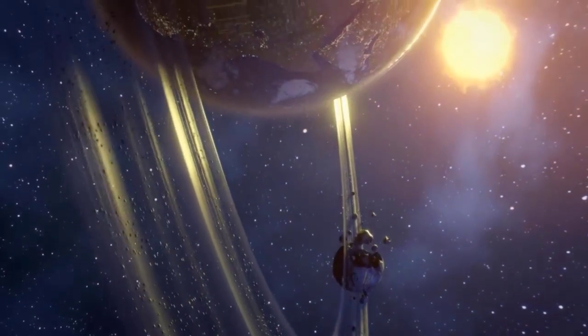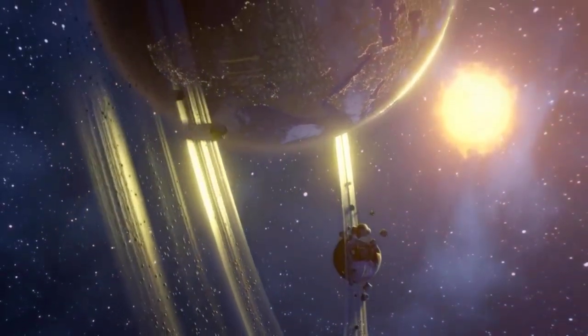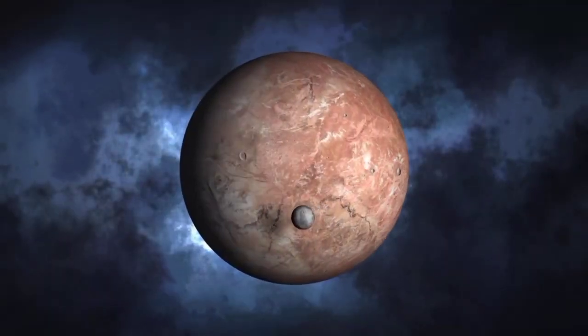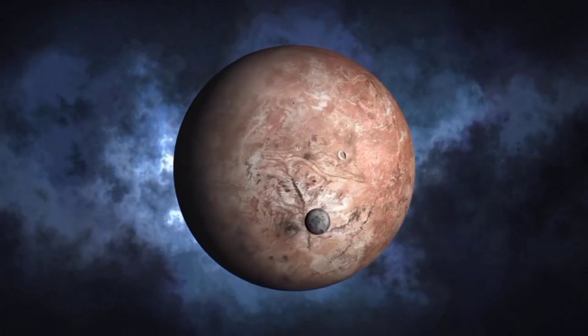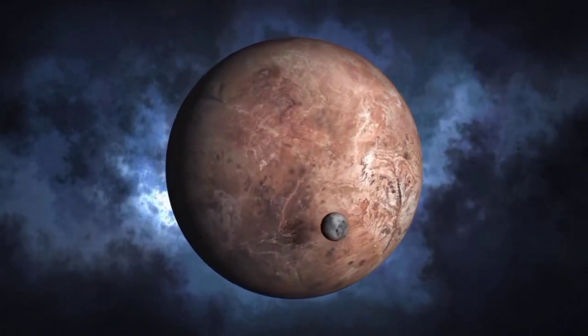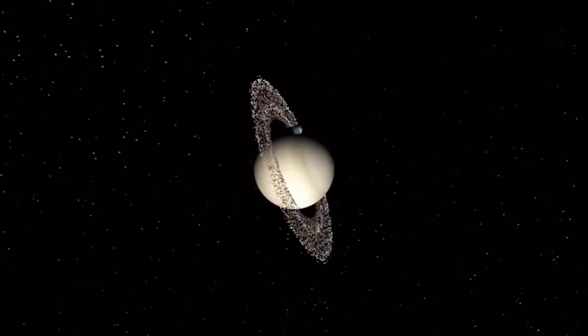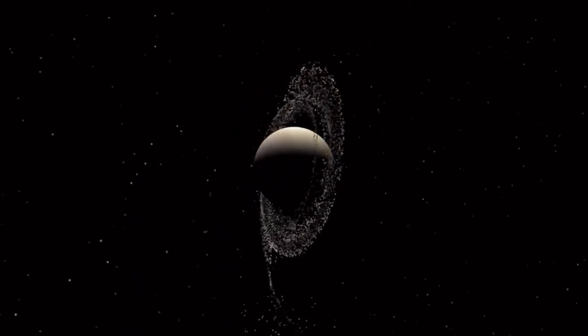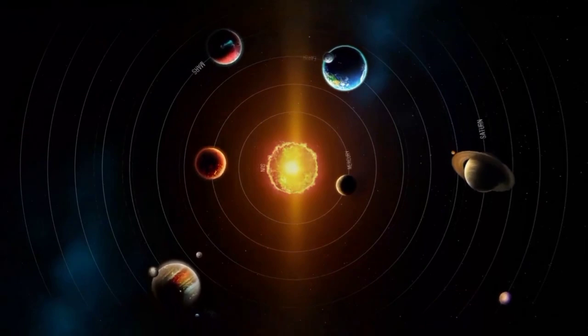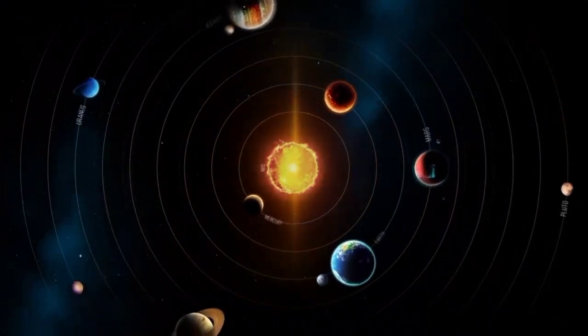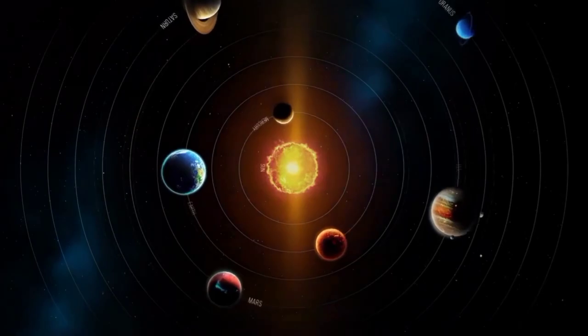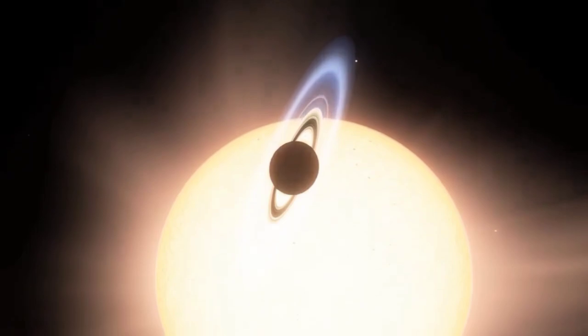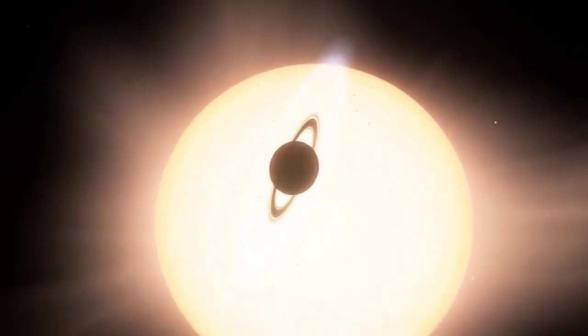The investigation of Pluto and Neptune's orbital relationship highlights a broader lesson about the universe's interconnectedness. Every celestial body, no matter how small or seemingly insignificant, plays a role in the grand dynamics of the solar system. The potential risks posed by orbital anomalies remind us that the balance of gravitational forces that govern our planetary neighborhood is delicate yet remarkably resilient. Moreover, understanding these dynamics is crucial not just for scientific curiosity but also for the future of humanity's presence in space.